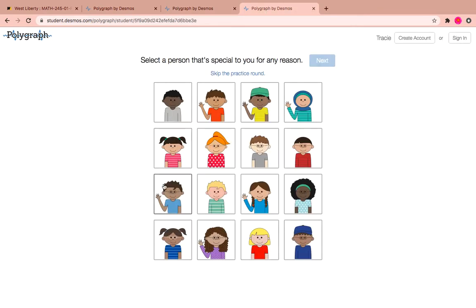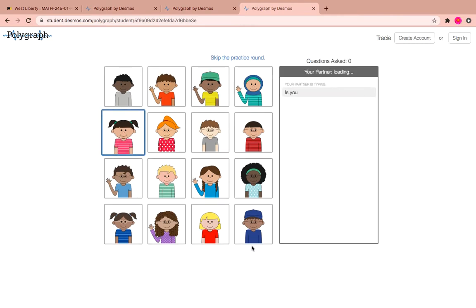So this game to me is very, very similar to a game from my childhood called Guess Who. Many of you may be familiar with it. If not, just follow along. So this is going to be a practice round, and this is just going to help us become familiar with the layout of the quadrilateral activity. So we can go ahead and select our character, and our partner is going to be asking us questions.